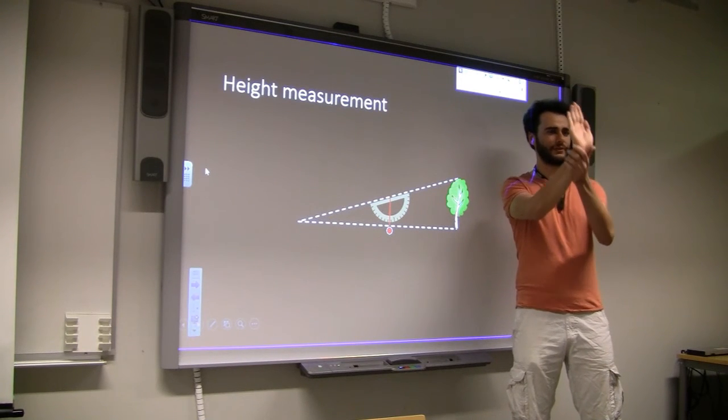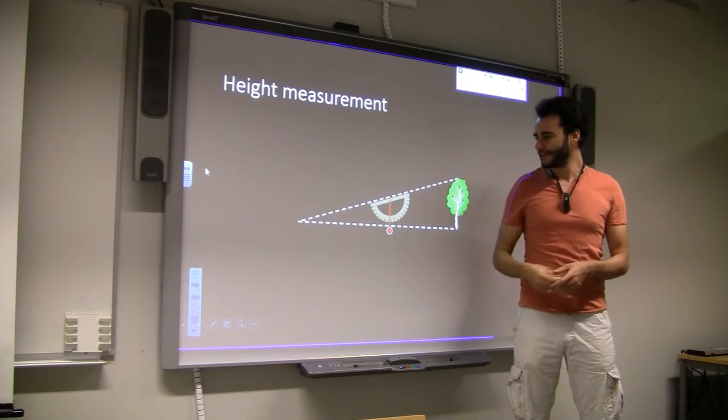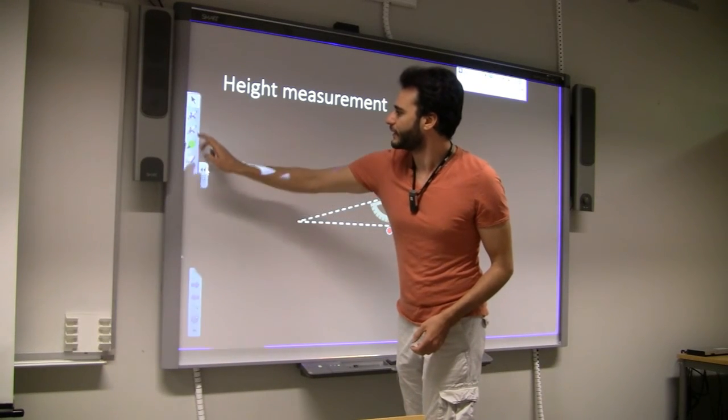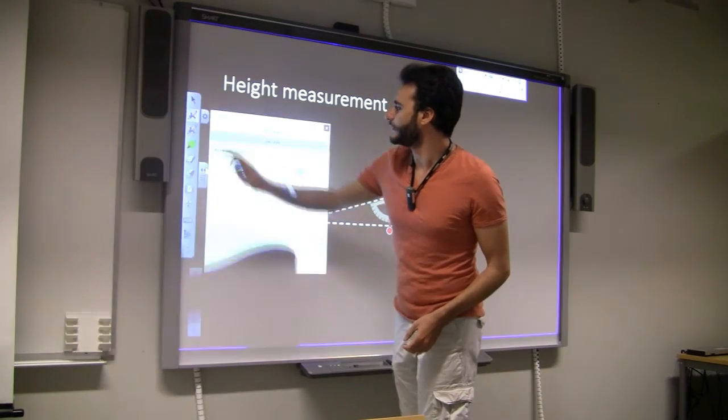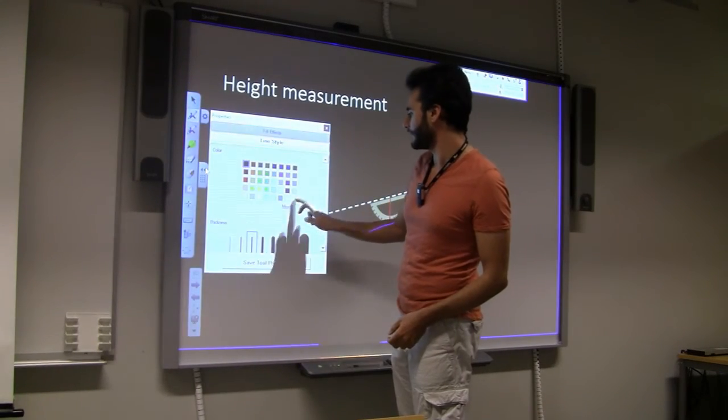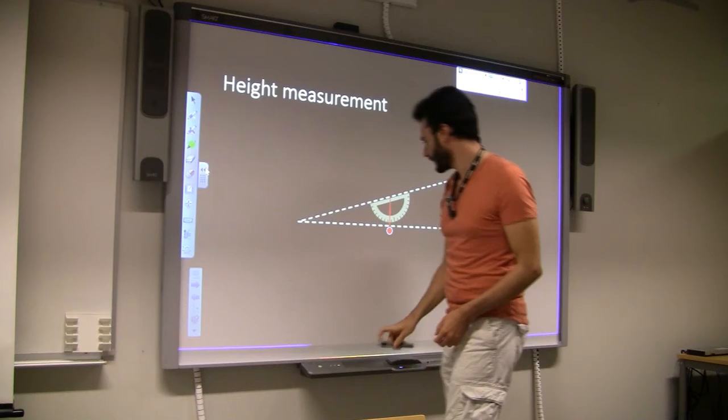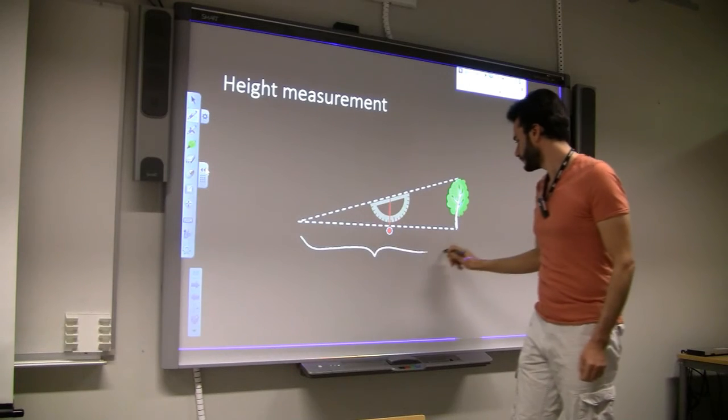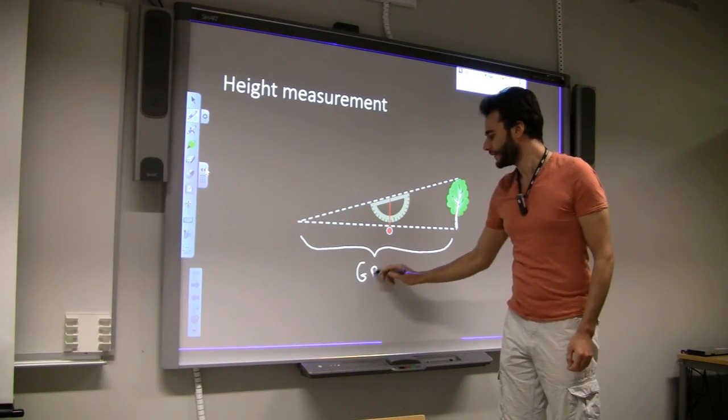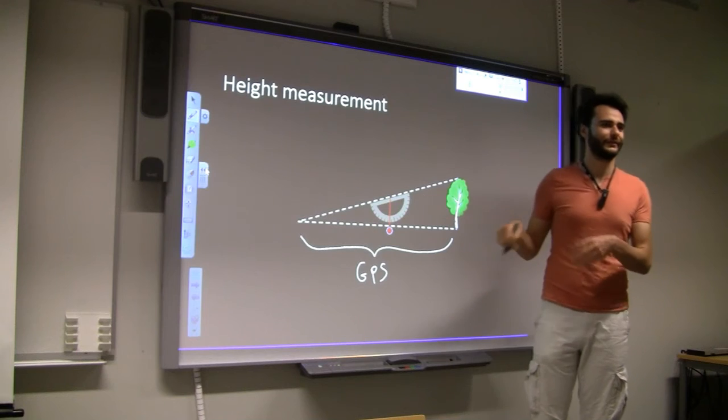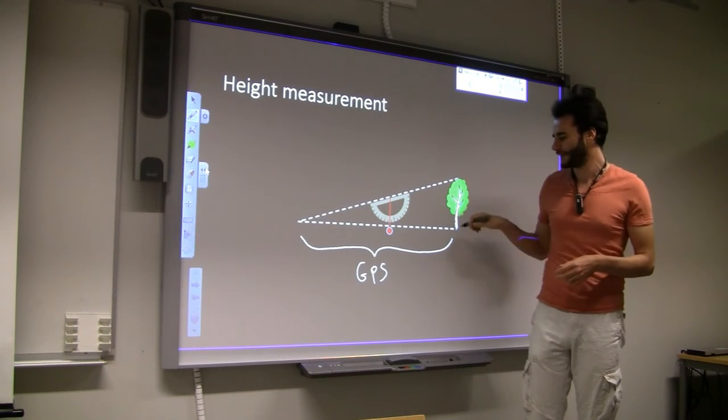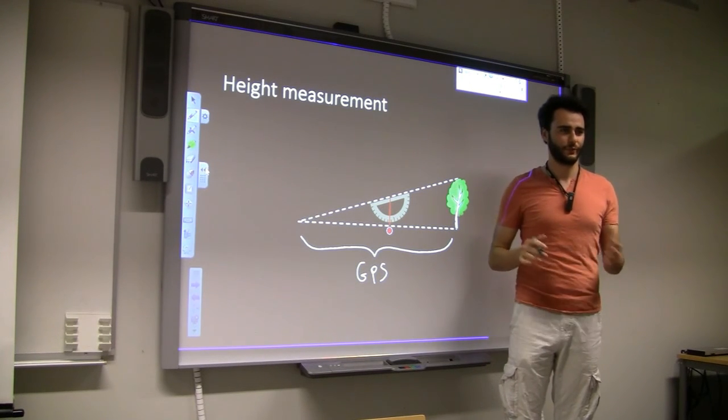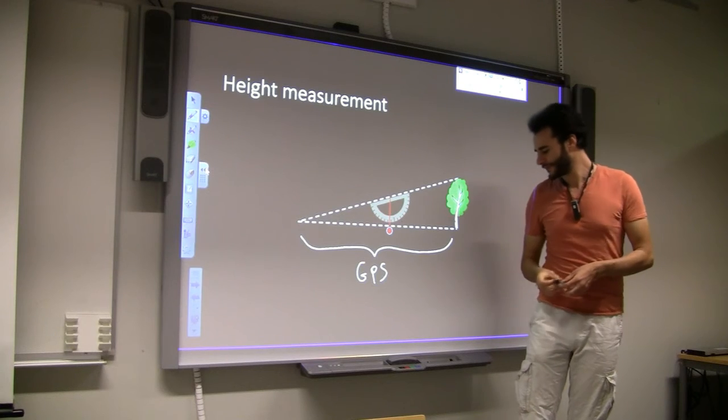Then they were using GPS to measure - I think they were measuring this using GPS. They would take a location at the building or object, and then move some kind of distance, and then measure this angle. This is basically the same small equation that we had before. Now you might ask, how does the phone know how to do this kind of stuff?